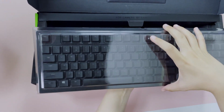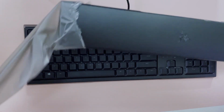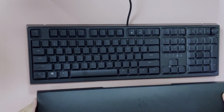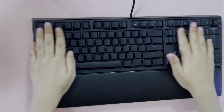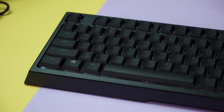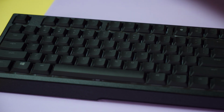Then my favorite thing is the soft palm rest. This is really something that I would choose this keyboard for. I love it. On first sight, the keyboard seems sturdy. When I touch it, I can feel that it's made of plastic, but good quality plastic.